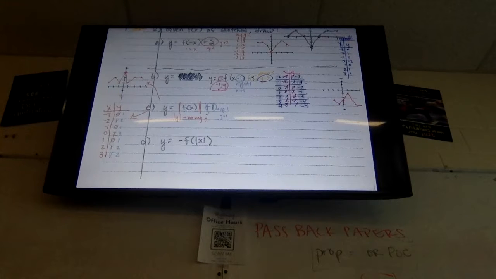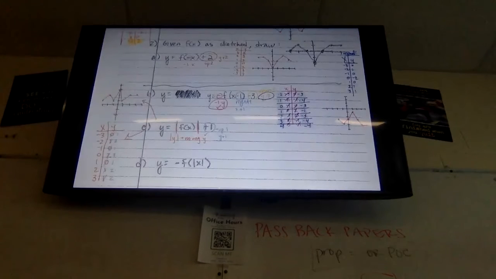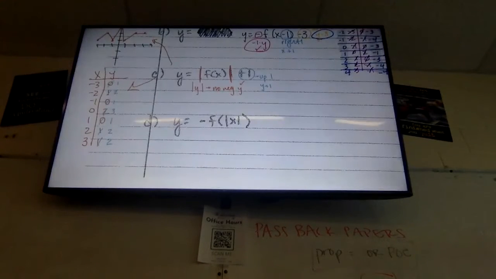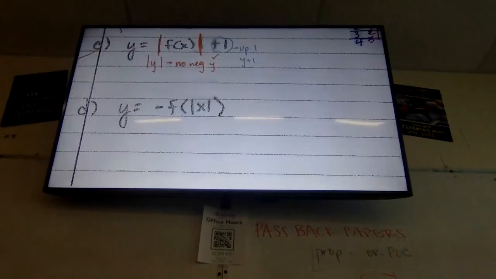All right, we have to do letter D, which we've done A, B, and C. Am I correct? We were a little bit off with A, with alpha, so I want to make sure that we were all good. We did all of these graphs yesterday. All we did were transformations, and we're going to keep working on that. I left kind of a hard one for us to do today. We have to do letter D.